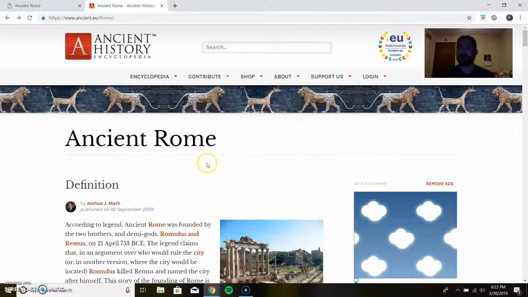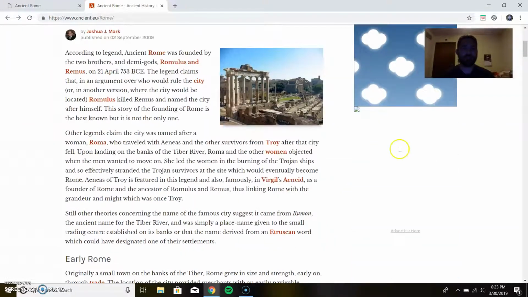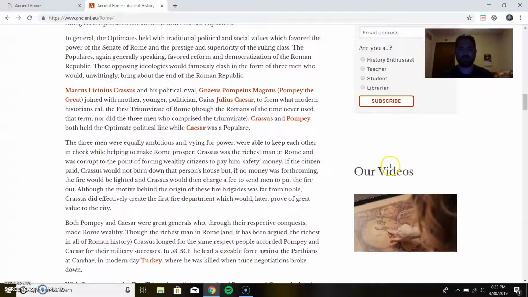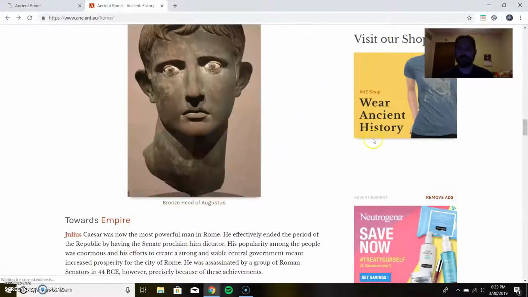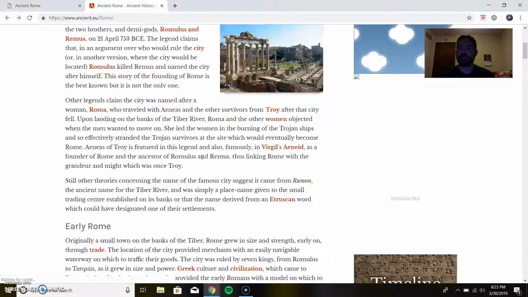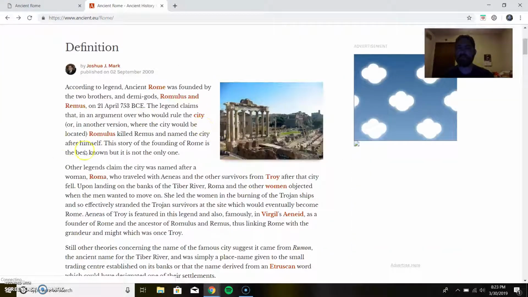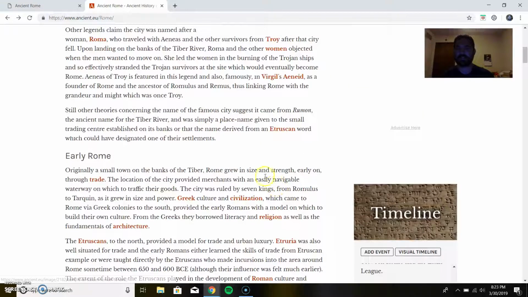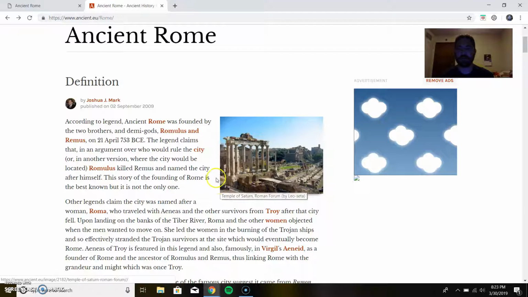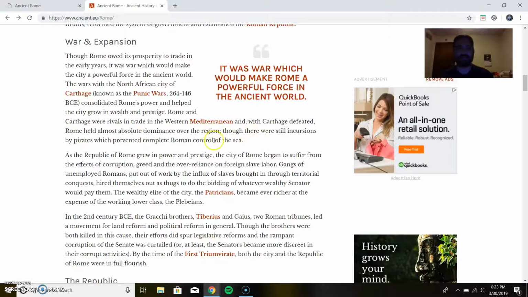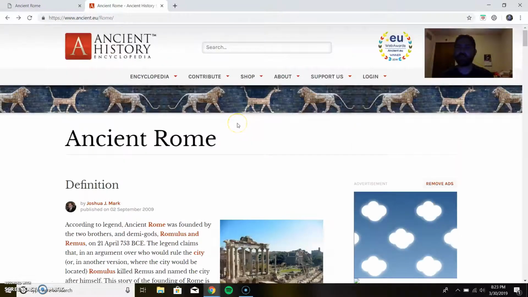For our ancient.eu website, there are advertisements, so a small one at the top, and then if we scroll down to the very bottom, I believe there's a couple more. But most of the information that we see on the page has to do with the topic at hand. It's organized in a way where the text is all located in one area. That text has different objects placed within it so that I know that this picture goes with the article, and I know that the information on the side relates a little bit less to the information that I want to be studying. So this web page, I think, is much more clearly defined.